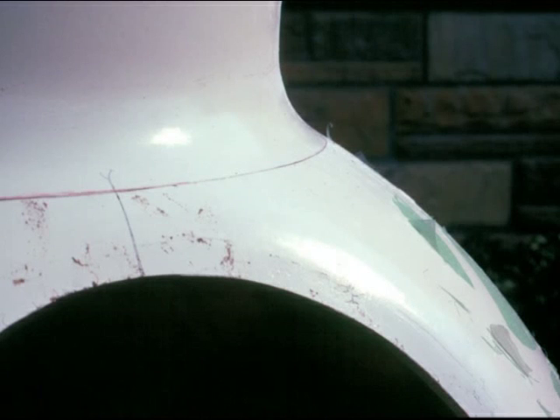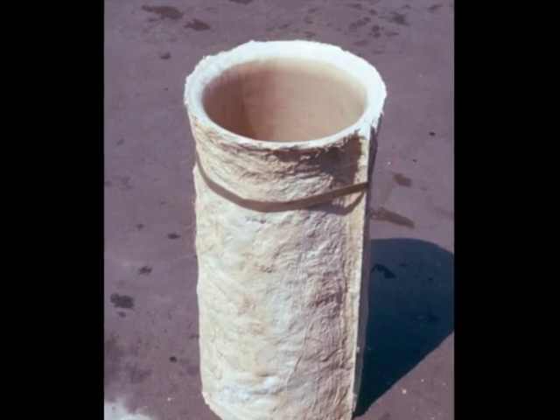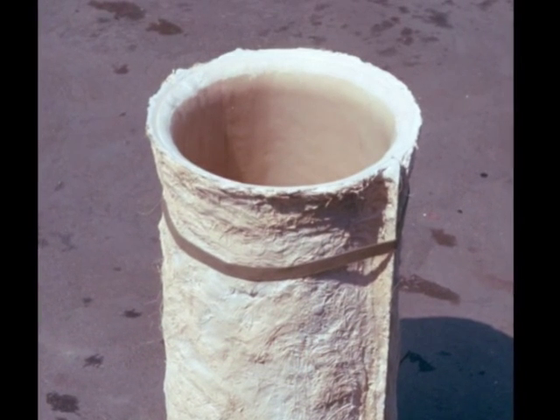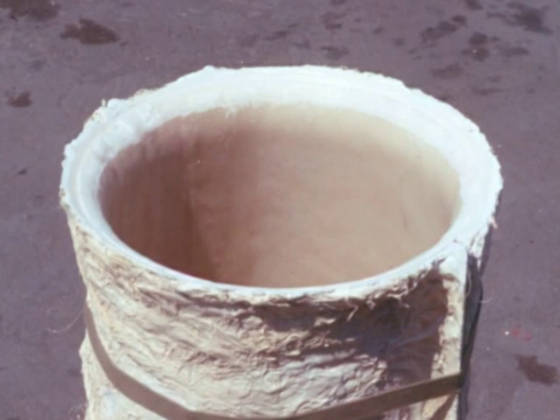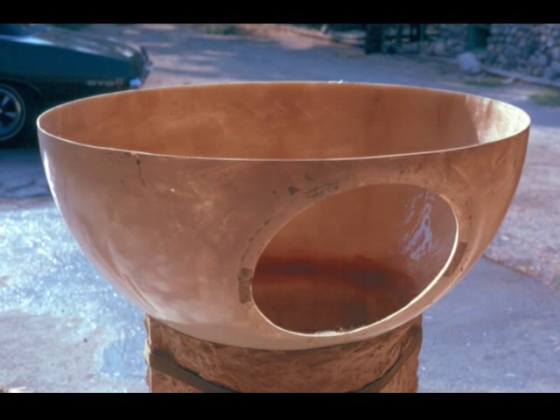The trim line of the tube was on a pure diameter and the trim line on the sphere was itself a pure diameter, so being the same diameter they nest basically perfectly. To make the assembly, the original tooling for the tube was set up to contain the trimmed fiberglass shell. The shell is in place and the excess surface on the plaster becomes the seat to hold the hemispheric shell for bonding. Working in this position with access to the inside, a lap seam is put in to join the tube assembly to the upper hemisphere assembly, tying the two parts together.